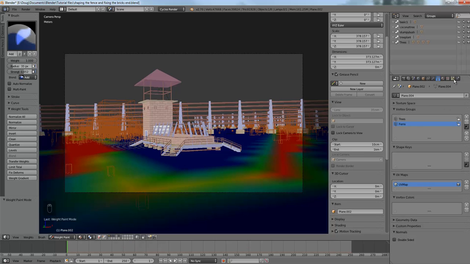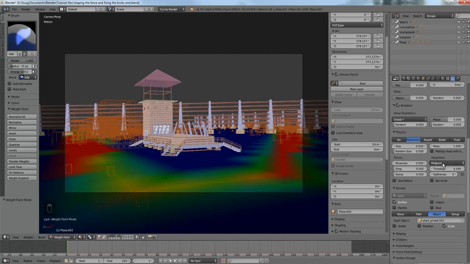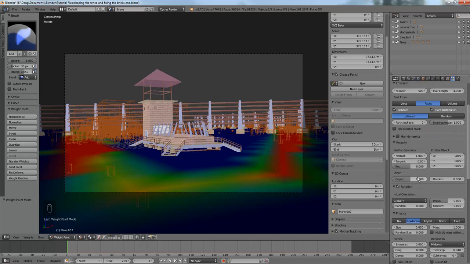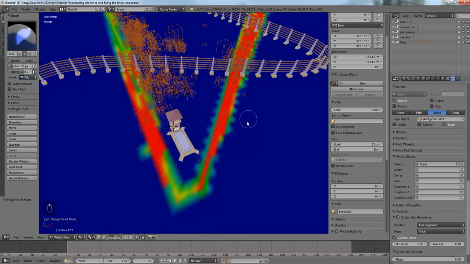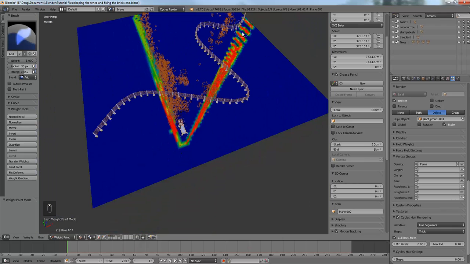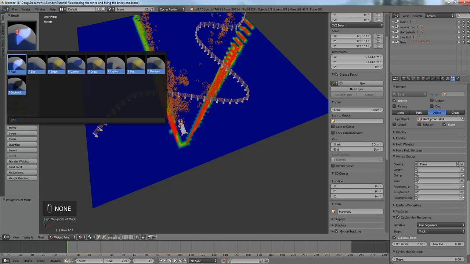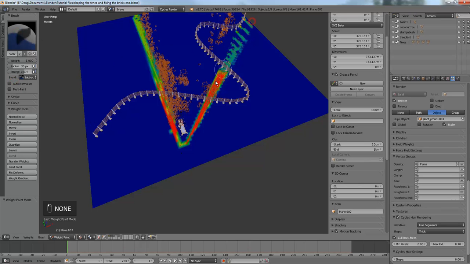Let's go to our particle system. Make sure it's the right particle. Yep, ferns. Where would you like all these particles? In vertex groups. We want ferns. And let's have a look. Alright, we certainly don't want all these out here. So when we were drawing in camera mode, just so we didn't draw outside our shot, we did that. Now let's subtract some. All of those ones are not required.